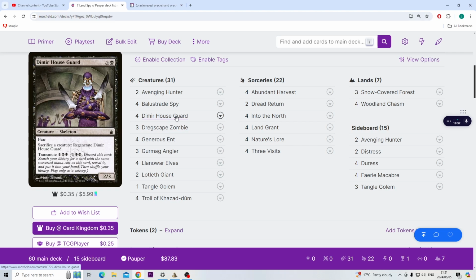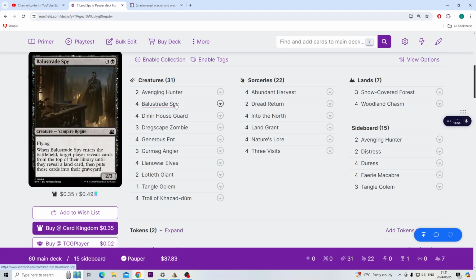And then, oh right, one last card that I should mention of interest is Dimir Houseguard. So it's 4 mana for a 2/3 with Fear. But the main reason we are using it is because it has Transmute. So you can pay 3 mana to discard it, search your library for a card with the same mana value, put it into your hand, and with this we can tutor for Balustrade Spy.